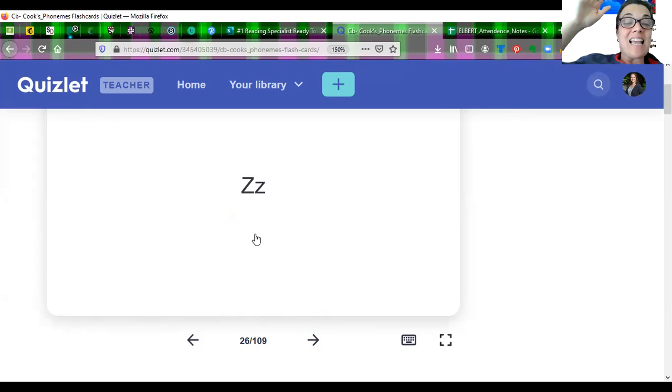Z, same thing. Our tongue's going to be on our teeth. Zzz, except this one's got a voice. So I kind of tell them this one's got a voice, but I just naturally do it. Zzz, because I'm seeing that there's a voice there. Do I tell them? It just depends on the child, because some of the cards I know are coming up, it does matter if we know if it's voiced or unvoiced.